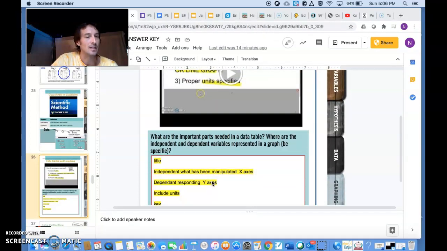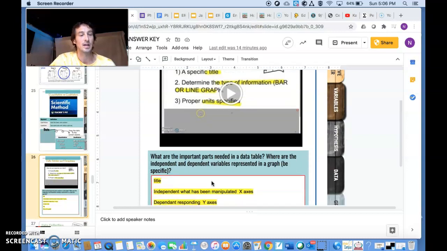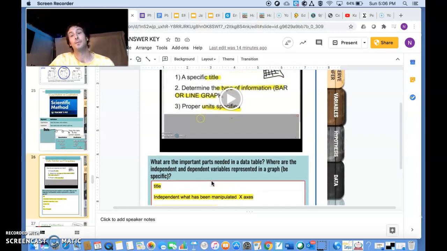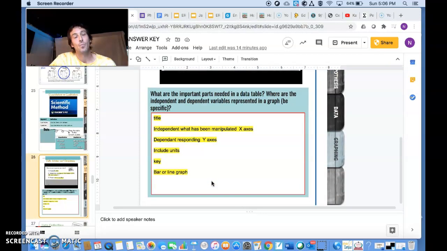Okay, so now you've run your tests. You made your hypothesis, you set up an experiment, you've run your tests, you have some data now. What do you do with it? What do we do with this data? Well, of course, we need to organize it. And how do we do that? Well, we put it into data tables. What are the things you need to be considering when you put a data table together so that it's efficient, so you can actually analyze the data in a way that makes sense, or it allows you to plug it into a graph, which will allow you to analyze that data even better. So you can see there some of the things that you need to consider.